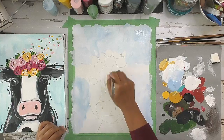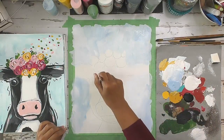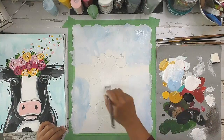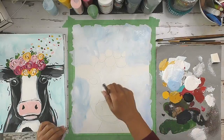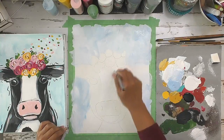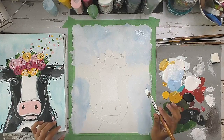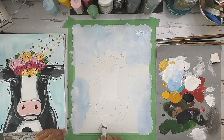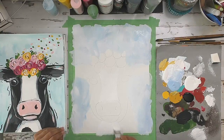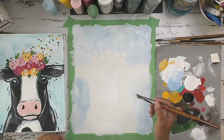If you want to switch brushes at any time, feel free to. Again, the way I paint and the brushes that I use are just suggestions. So if you're comfortable using a different brush, then please use that. Again, there are no rules, and brushes are really a personal tool. As you paint more, if you're new to painting, you'll notice that you start to have a preference, whether it's a flat. I know a lot of artists prefer a flat brush, or they tend to lean to using a filbert a lot, or the round. And the round is really one of my favorite brushes, and I'll tend to grab that quite frequently.